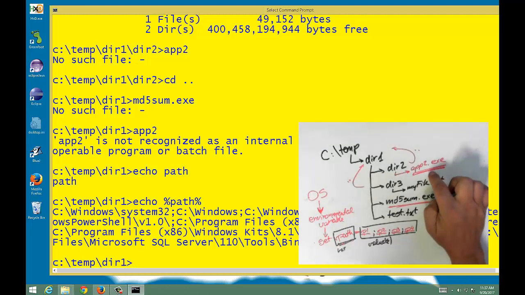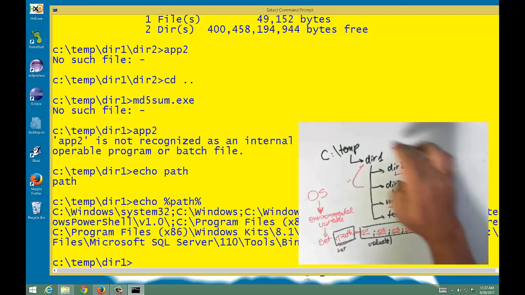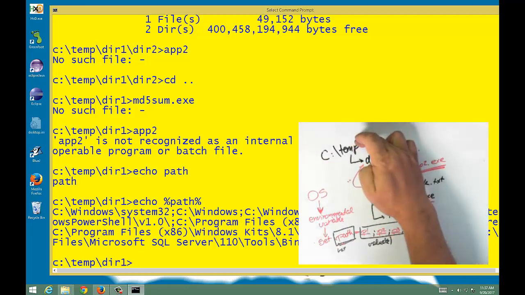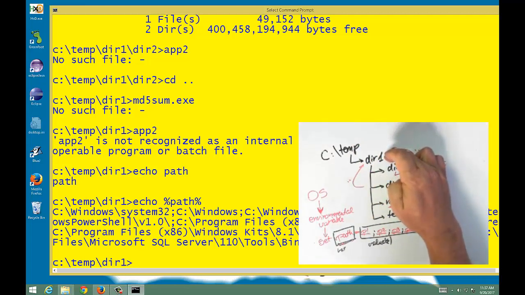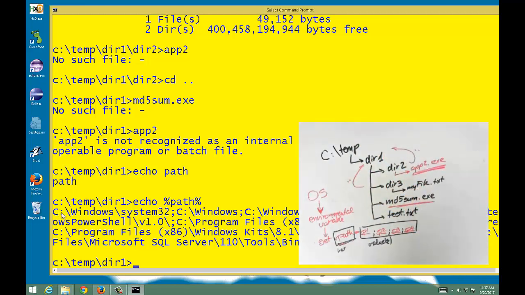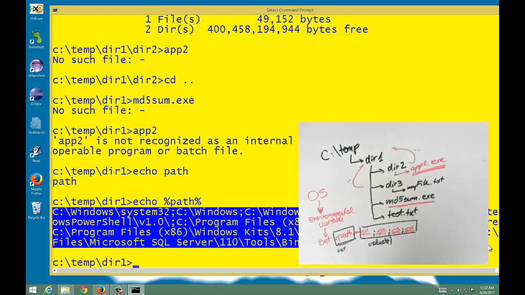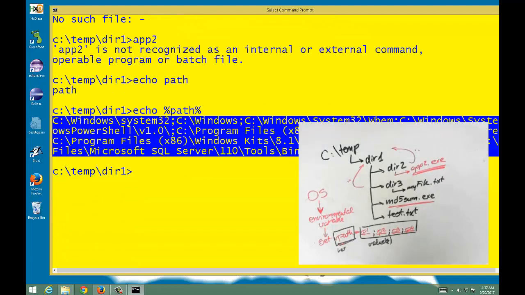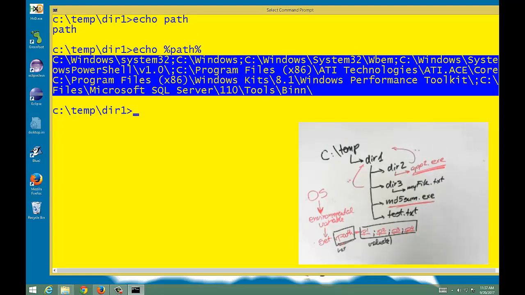Well, where is app2? App2 is in C:\temp/dir1/dir2. Well, that is not in any specific path in the path environmental variable. So what we can do is add that to it.